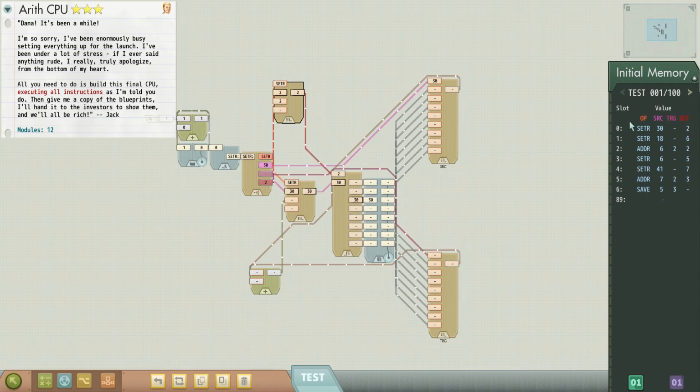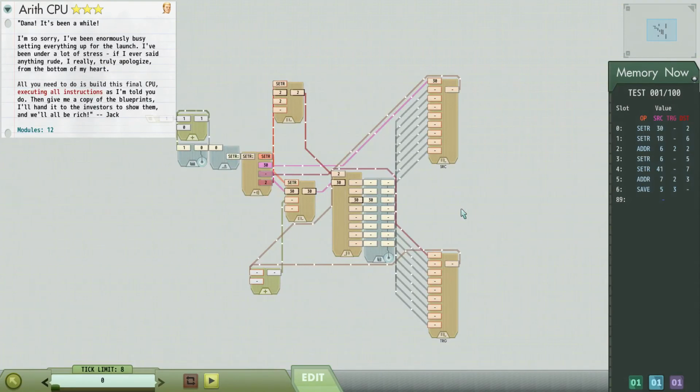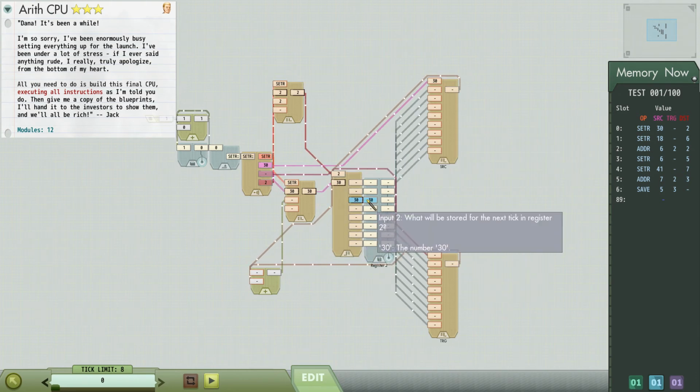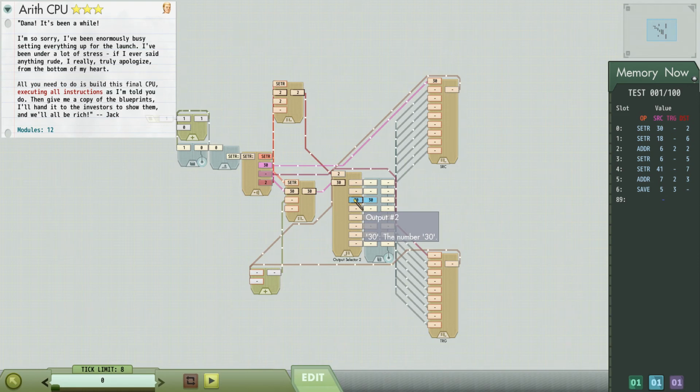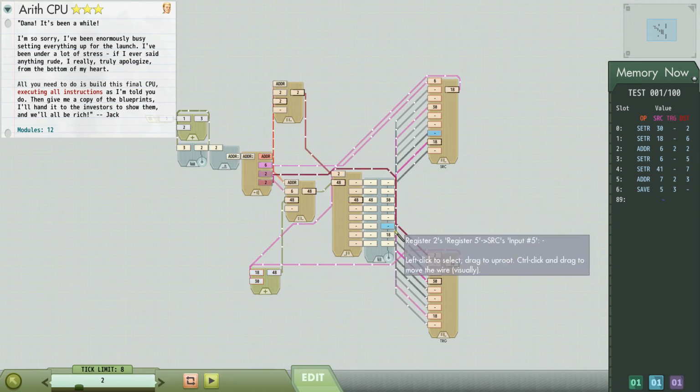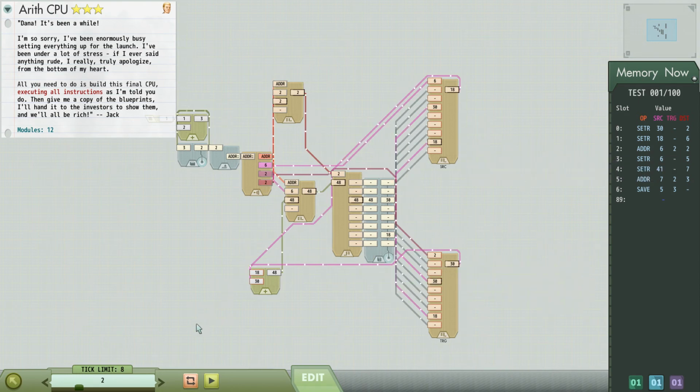How much have I even implemented here so far? Have I in fact correctly implemented add-r and set-r? That would be interesting to know. I think I might have. So let's see how that looks in the test. We're writing a 30 to slot 3 in 2, I should say. The third slot, which is slot 2 in set-r. So that seems right. And then we're writing an 18. So that's all great. And then in add-r, we're adding 30 and 18 and putting it into slot 2. Perfect. So we have add-r and set-r. Those were fine. Now we just need save implemented.